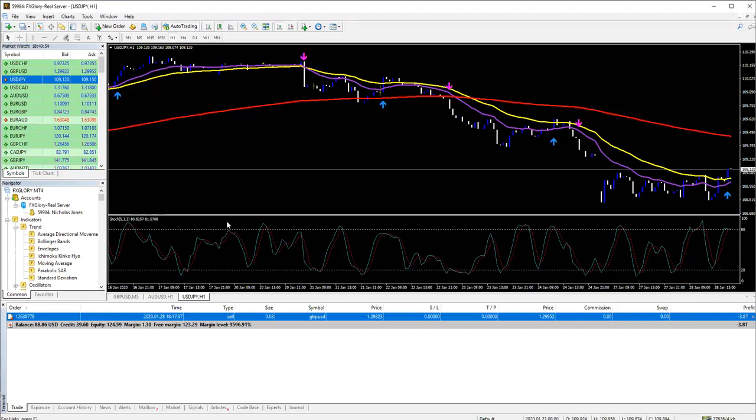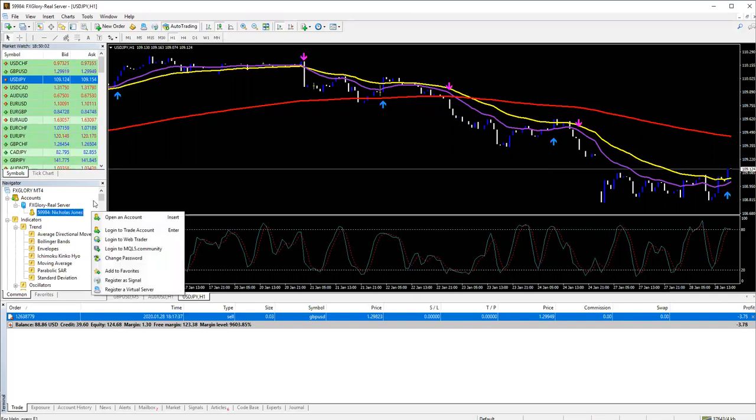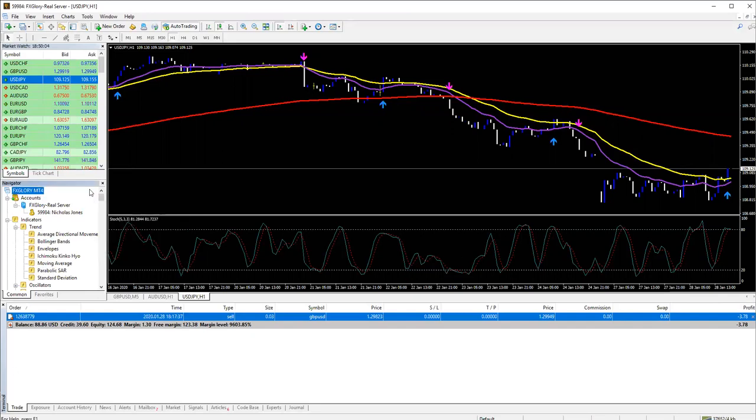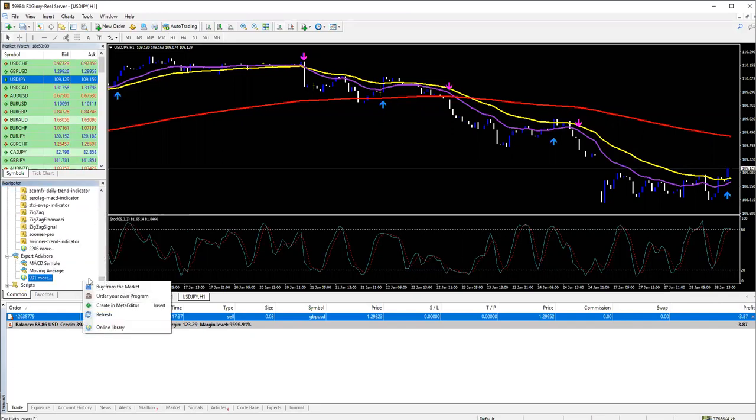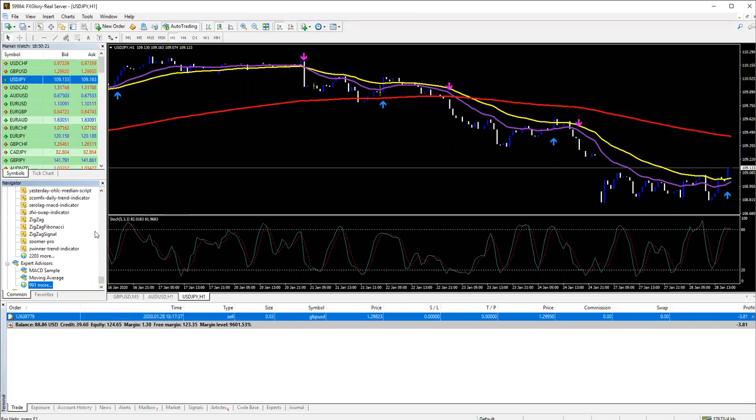Close this window. Come to your navigator window here. Right click in an empty spot and hit refresh, or you can close MT4 and reopen it. That refreshes your indicators. But why do that when you can just hit refresh? Refresh loads all your indicators to the screen.